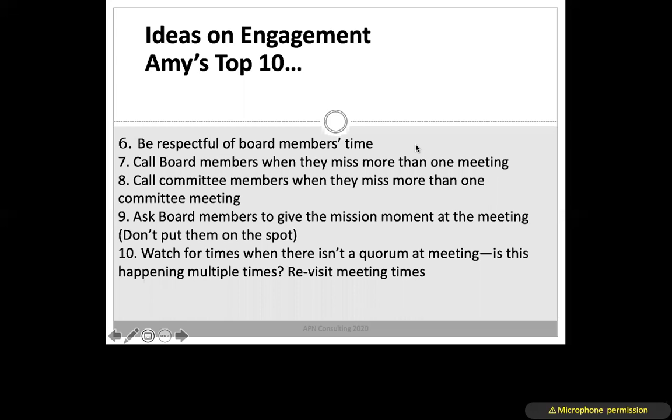So I was working with an organization and the executive director resigned. For a period of time, the board was kind of running itself. They had the board chair, but he was making sure that as the committees meet, he was going to each committee meeting, and the board was making a lot of decisions because it was about a 4-month time before they were able to hire a new executive. I happened to be working with the board at the time.